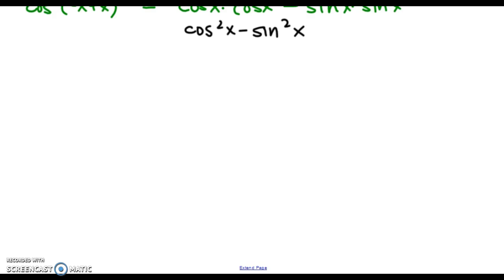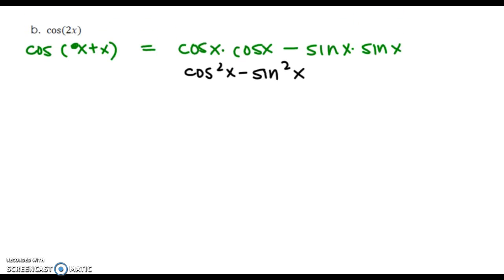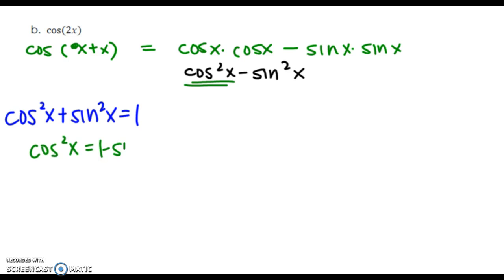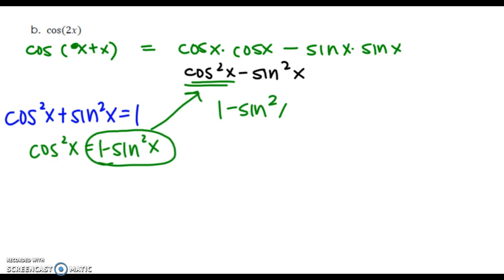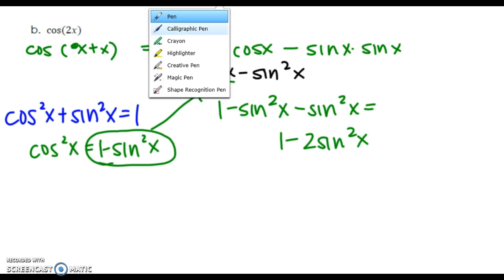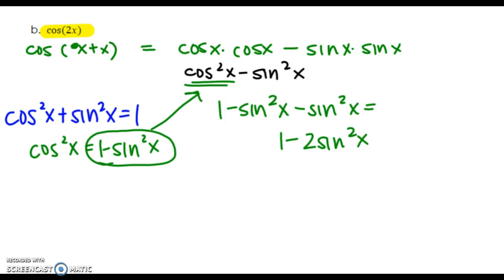Now what's neat about cosine is hopefully you recognize you have this cosine squared and sine squared going on. What we can actually do is take our Pythagorean identity that we learned earlier in the chapter. Let's say I want to get rid of cosine for some reason. So I'm going to solve the Pythagorean for cosine, and then put it in for cosine squared. So 1 minus sine squared of x minus sine squared of x, and that turns into 1 minus 2 sine squared of x. So there are times where maybe we have cosine of 2x, and this is going to be a nice substitution for us, and that's what we'll do.